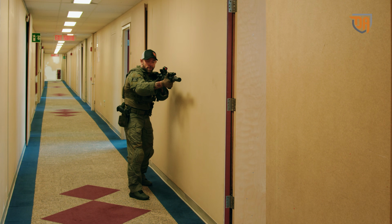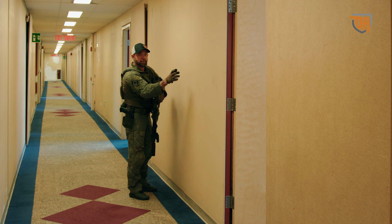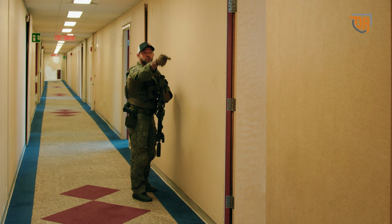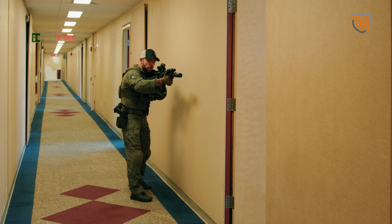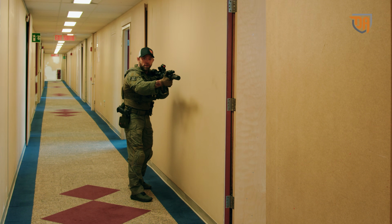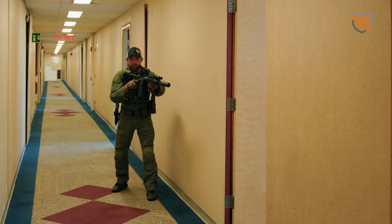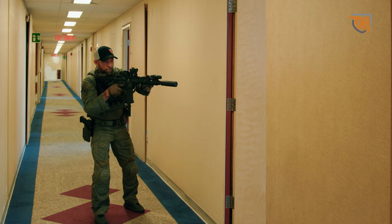Right now, what I see is what you don't see, and you'll see in a second, is there's a small obstacle on the inside of that room, which is a partition that comes off of the wall. What I deduce from that is there could be a human on the other side of that, right? But that's giving me the information that I require to now let it go and look for something else. Being right-hand dominant, I'd much rather have the platform on my dominant side. So as the angle changes, so too does the vision of what we're looking at.